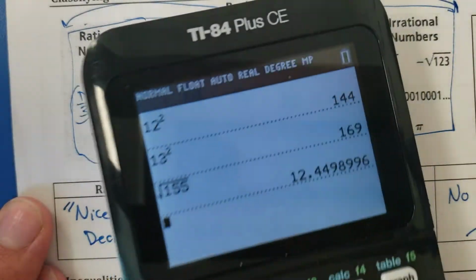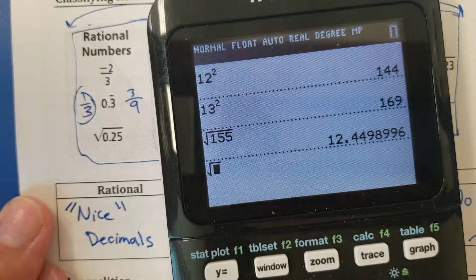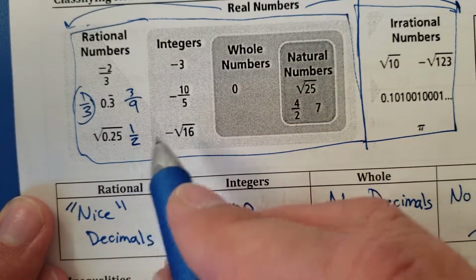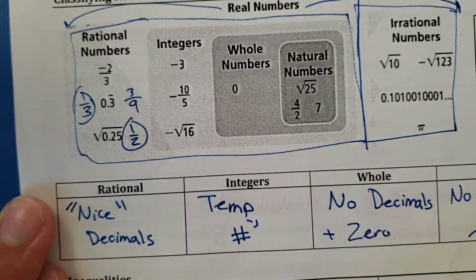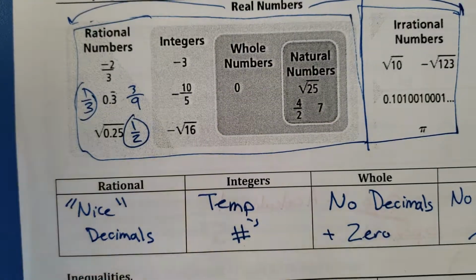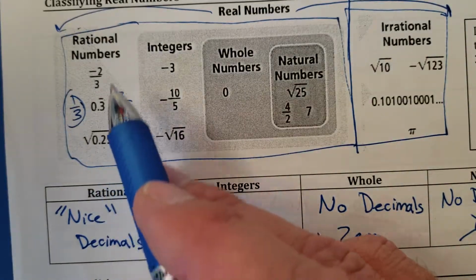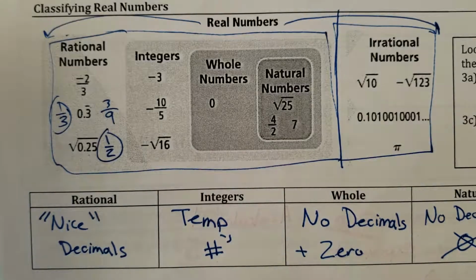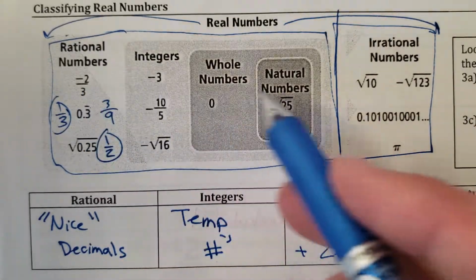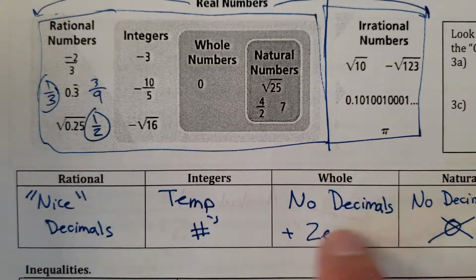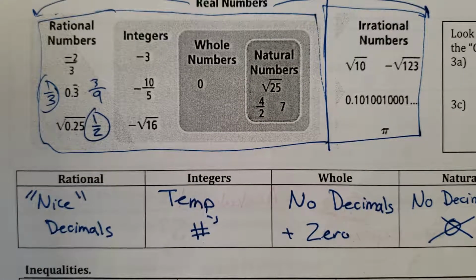This one looks kind of scary. Well, let's double check. Square root of 0.25. Oh, that's just a half. See, that's pretty rational. It could be in disguise. It could look irrational, but it's not that bad. Oh, negative 2/3. Yeah, that's rational. It's a fraction. Basically, can you write it as a nice fraction? Yes, it's rational. No, it's irrational. I think that's the actual smart math teacher way to say it: can you write it as a fraction? All of these could be written as a fraction. So this is kind of the short way to describe it. Not a shortcut, but the real world way to describe it.